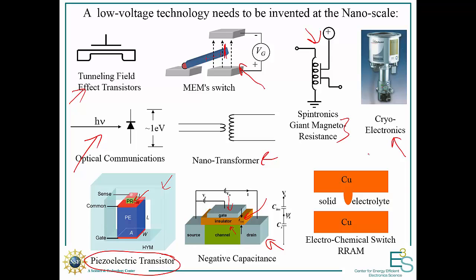In addition, another possible concept that exists is something called the BISFET, or bilayer pseudo-spin FET. And in this device, the goal is to create a correlated electron-hole pair that acts as a boson, and that you can conduct current through very easily. And then when you apply a little bit of bias, you then break this correlated electron-hole pair and cut off your current. And so there's a lot of possible technologies out there. So now in the rest of this part of the lecture, I'm going to go through a few of these to give you a little bit of a taste of what else is out there.